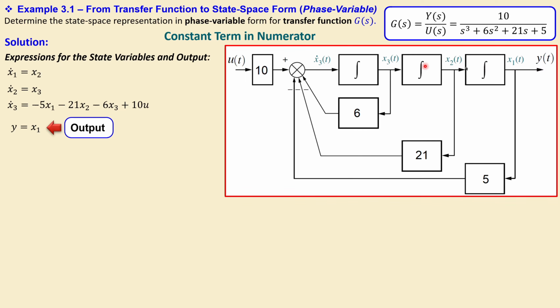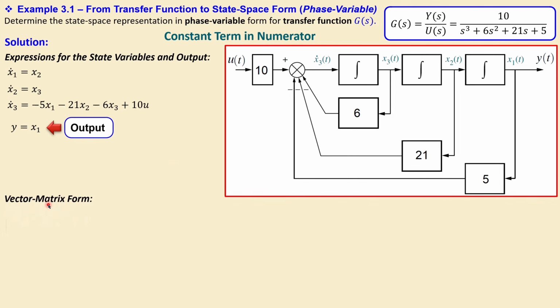So you see in this form the following format. We have the x3 dot, which is the state variable, the final, third one. Then we have the second term, which is the non-differentiated form of that x3, and then x2 and x1. So you put x1, x2, and x3 in between the integral terms, and then also an integral term here, and put the x3 dot there, and you place these blocks together, and that is the phase variable configuration. And this 10 is due to the 10 in the numerator. We have a constant term there.